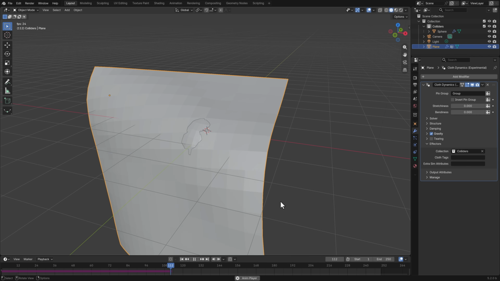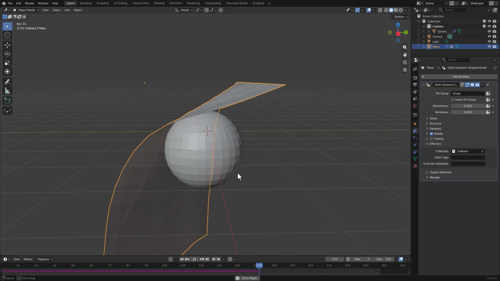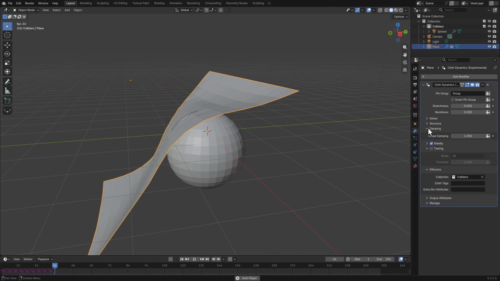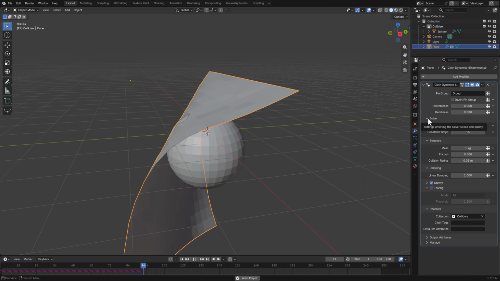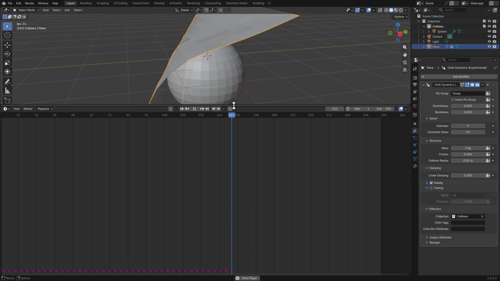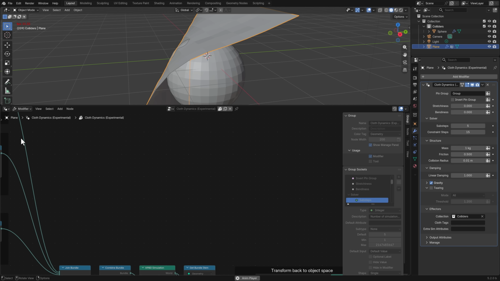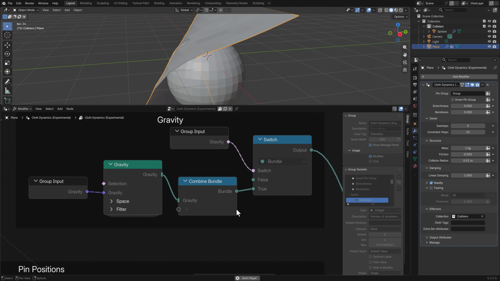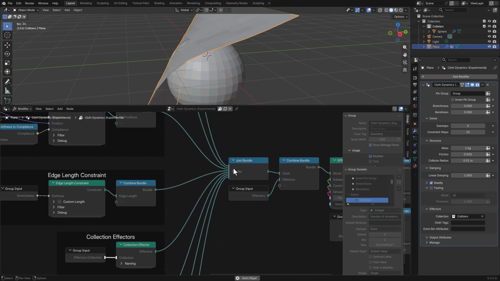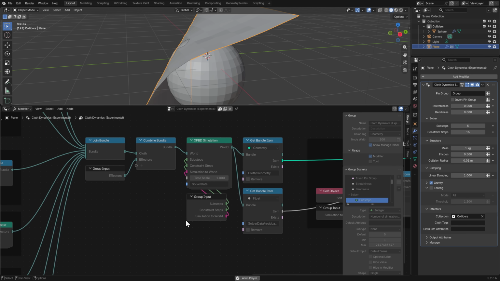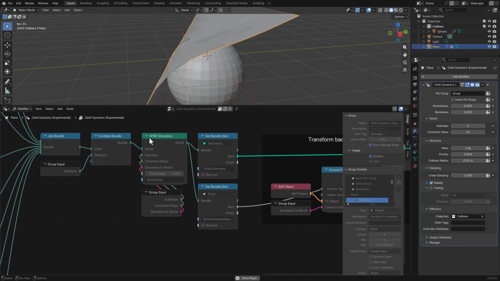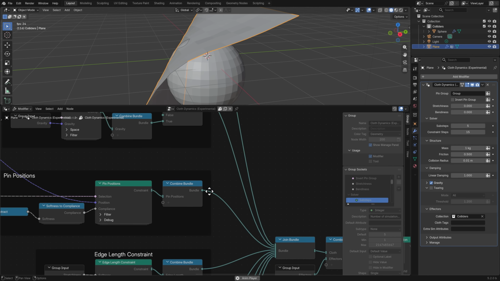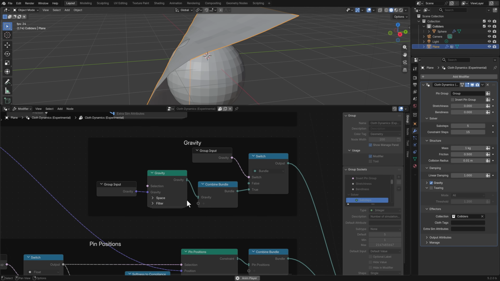Now, a little bit of tweaking to do because it should not be clipping through as it has there, and that you can change with the way that support for damping, tear, structure, solver, and so on are all implemented right there. And as I mentioned earlier on, this is all directly being driven through geometry nodes. You can see they're creating them for you. So you got all these new nodes here for handling, again, the collectors, the effectors in there. You also have the new PBD simulation being built in there, and so on. So this, ladies and gentlemen, is the new dynamic system for both cloth and hair.